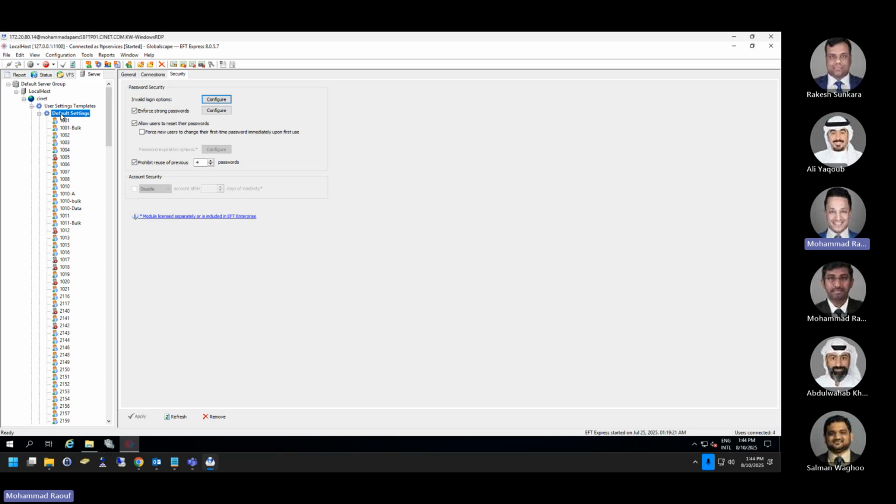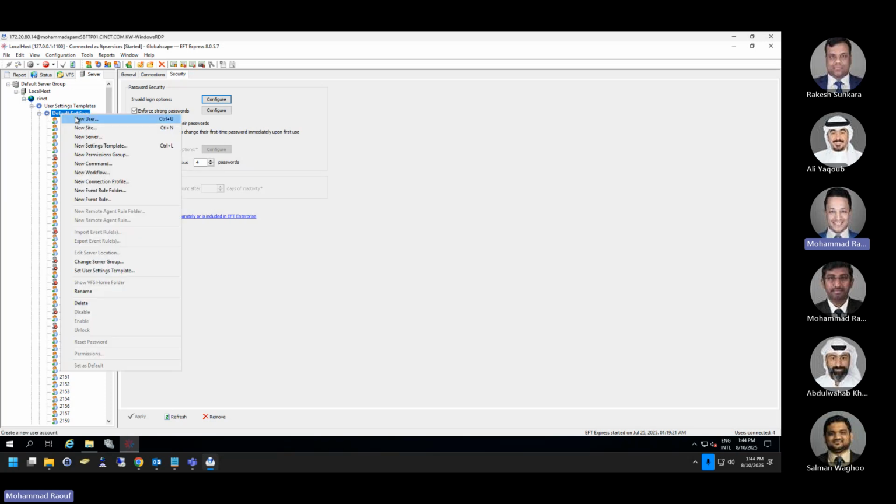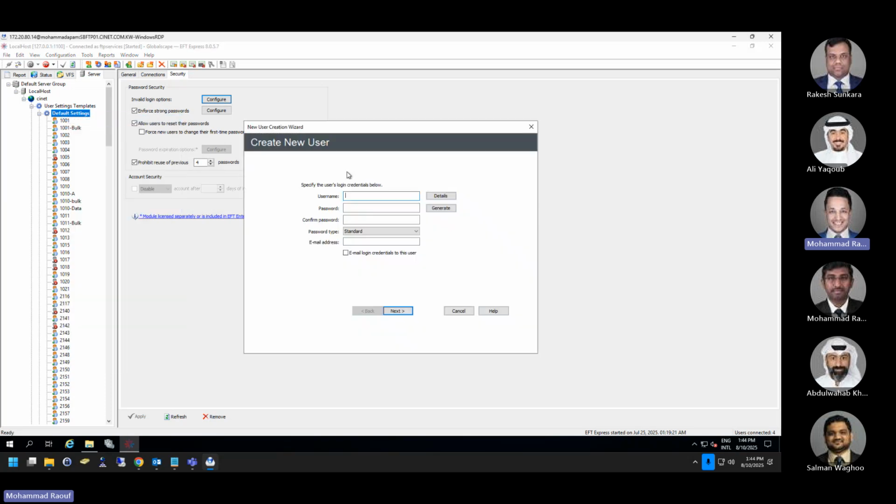Right click here on default settings, new user. What is the ID? Z. Password: you can put any password, or you can generate one like this. I will take copy.